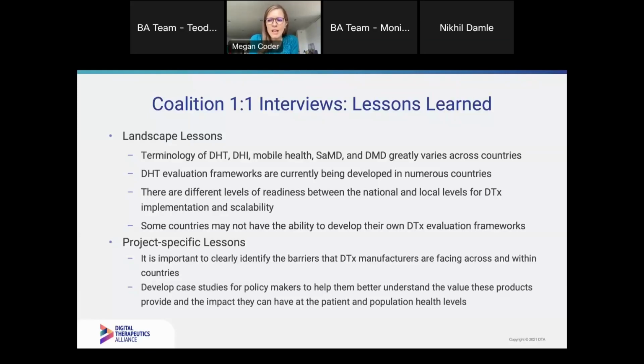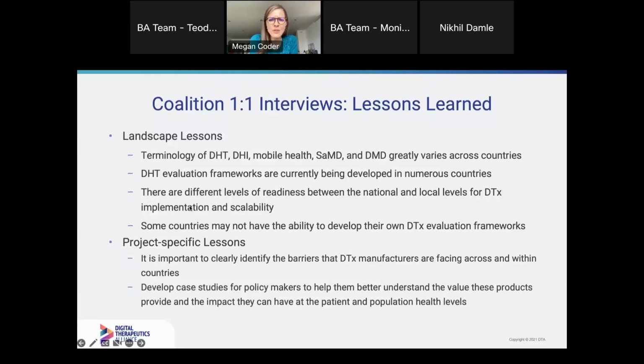And then the idea too that not all countries have the ability to develop their own frameworks is something that has been mentioned. So is there a way that different groups like ours or others, which we would love to work with anyone else on this? I know that EIT Health is working on some things, and I learned a lot about the European Commission level from two sessions ago, which was fantastic. So how do we all work together? How do we not duplicate efforts, but really support the needs that exist?